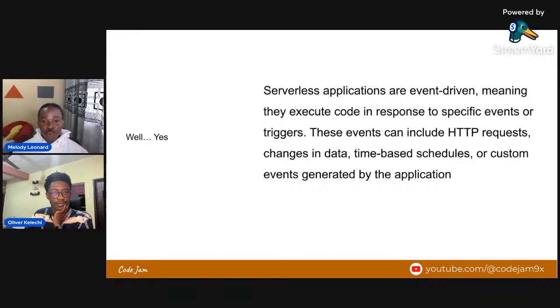Meaning they execute code in response to specific events or triggers. These events could include HTTP requests, changes in data, time-based schedules, or custom events generated by the application, right?